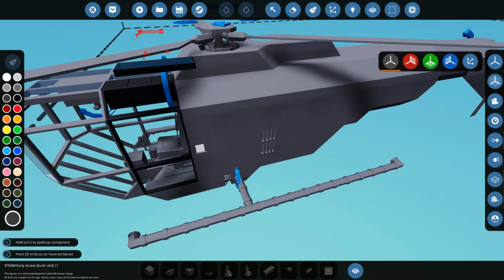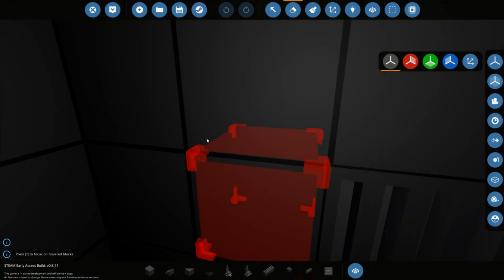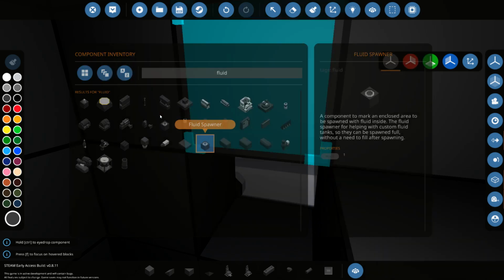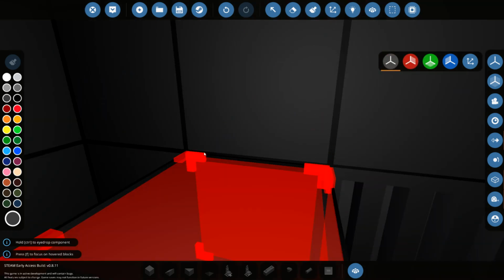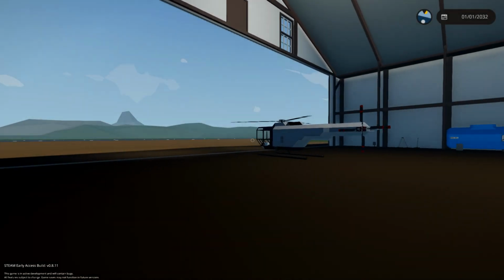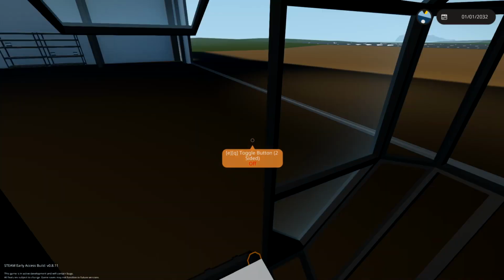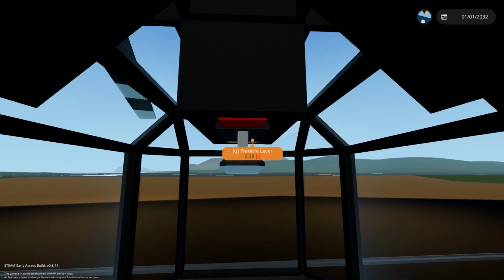We don't have a fuel spawner. I always forget things like this. All right, we need a fluid spawner. Fluid spawner, put it right here. All right, cool, and then just go. All right, it'll work this time, and it's going to work perfectly. Good. All right, here we go. Open sesame, jump inside, close sesame, press one, throttle it up.